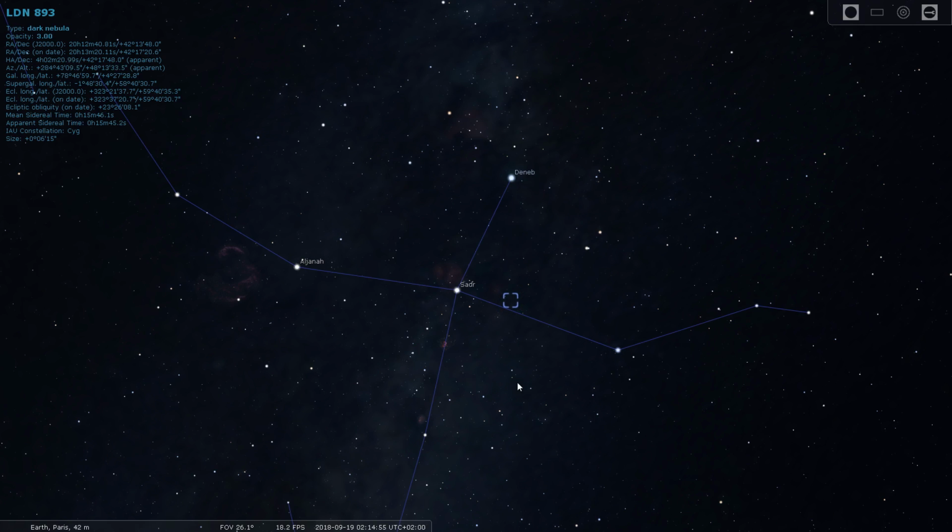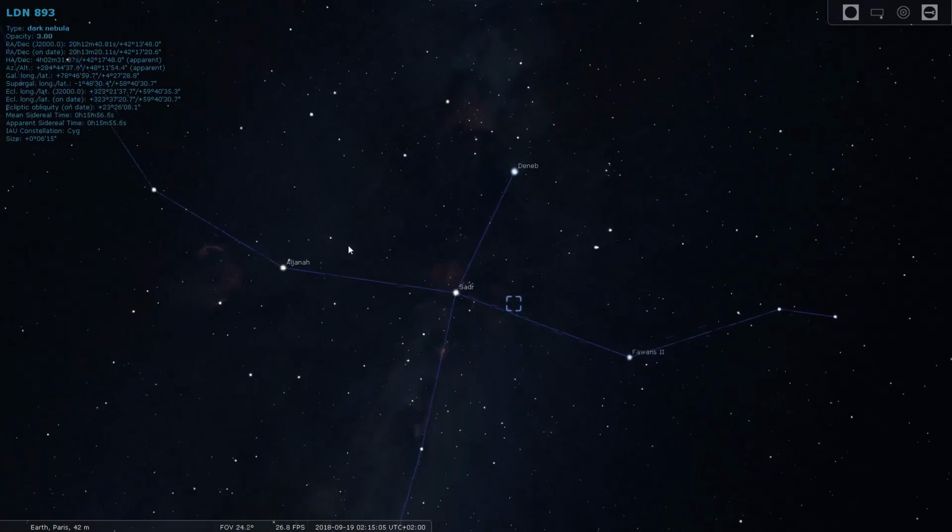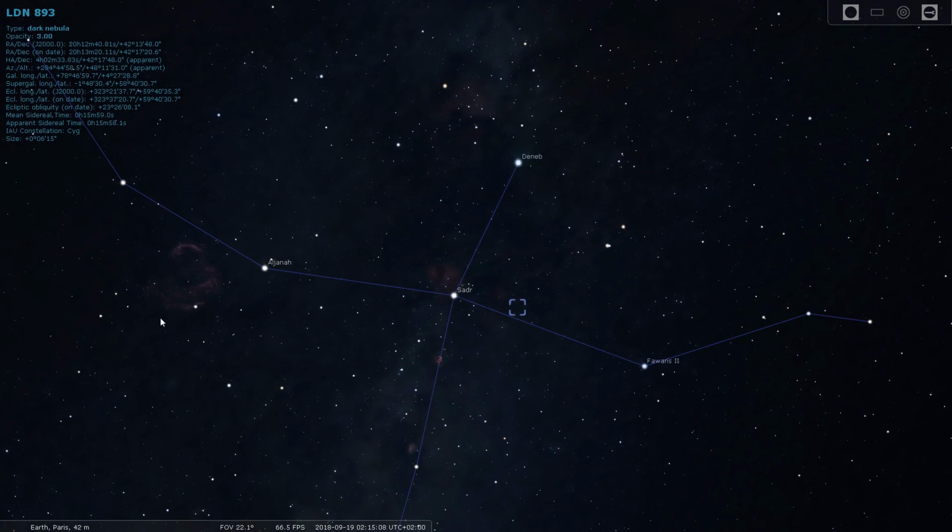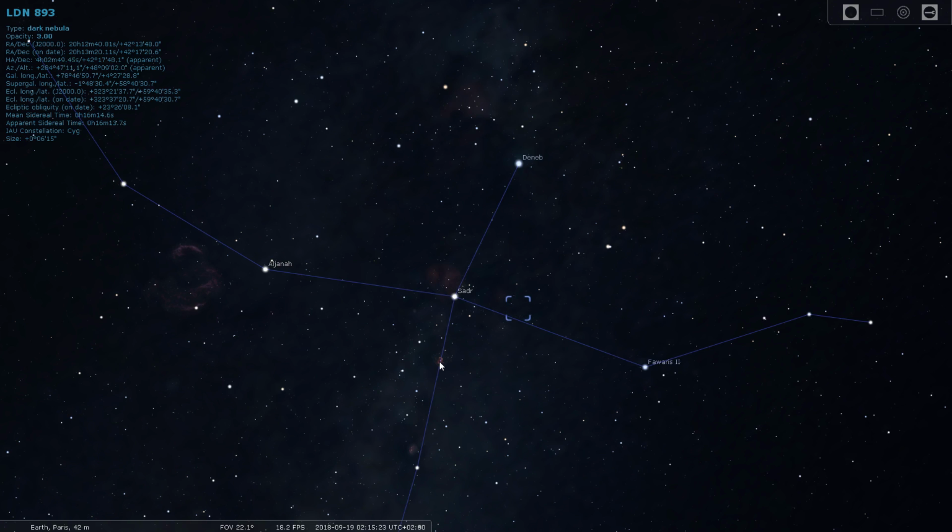a Canon 6D at 135 millimeters. So a full frame DSLR at 135 millimeters would give you roughly this field of view right here. I didn't include the Veil Nebula because that was kind of out of the way, and its surface brightness is so low that I don't think I would have got a lot of data on it anyway. But I really wanted to get the North American Nebula here, the Satyr region, and of course the Crescent Nebula, which is really fun looking, although I didn't necessarily have the focal length for it. So I got this whole region right here, including a bunch of dark nebula and stuff like that. So that's roughly what we're going to be expecting to see.